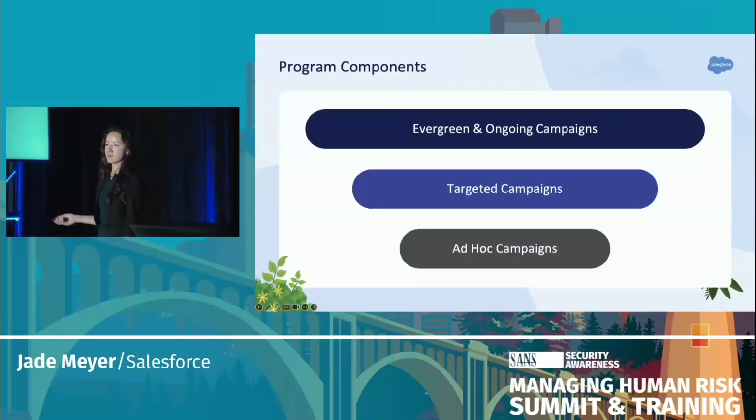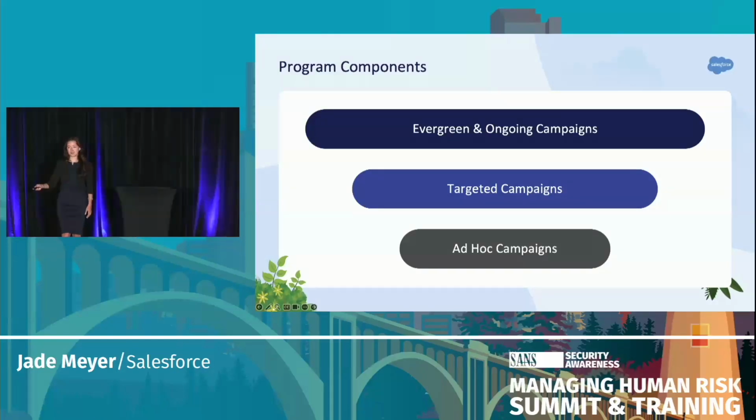So here are some components of a data-driven security awareness program. Your program may contain all of these, some of these, just one of these, or maybe you have other components that aren't on this slide. But in general, things I'll talk about, number one, you might have your ongoing campaigns, right? Think Cybersecurity Awareness Month or your annual security training. This is ongoing year after year. It's evergreen, so the content doesn't really change much, and it's typically targeting all employees. So this is the bread and butter of your security awareness campaign.